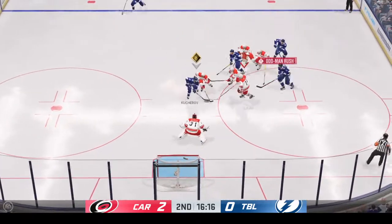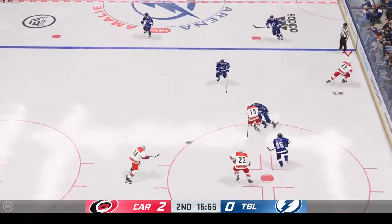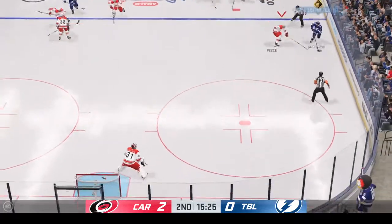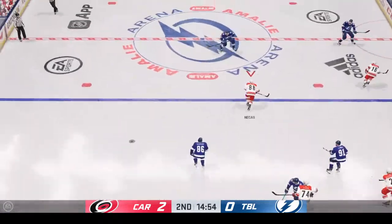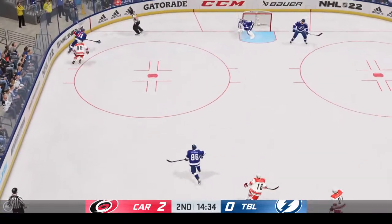Here we go. It's a 2-on-1. Glove save. Really like his positioning here as he's able to get the glove up there to make the save. But it doesn't have to be a spectacular, crazy save because he's in a good spot. Takes a shot. Stopped by the goaltender. Anderson's goaltending at one end and the offensive output at the other has made for a good night.